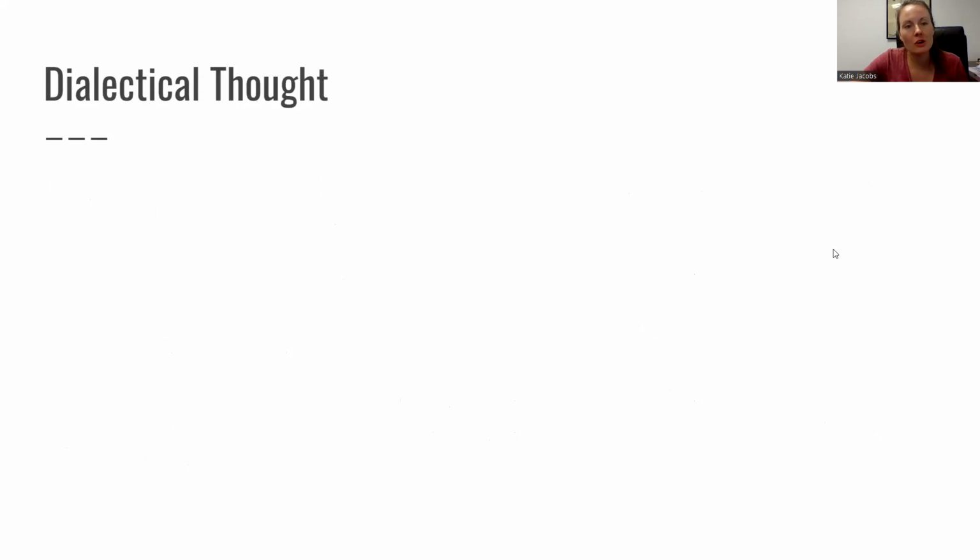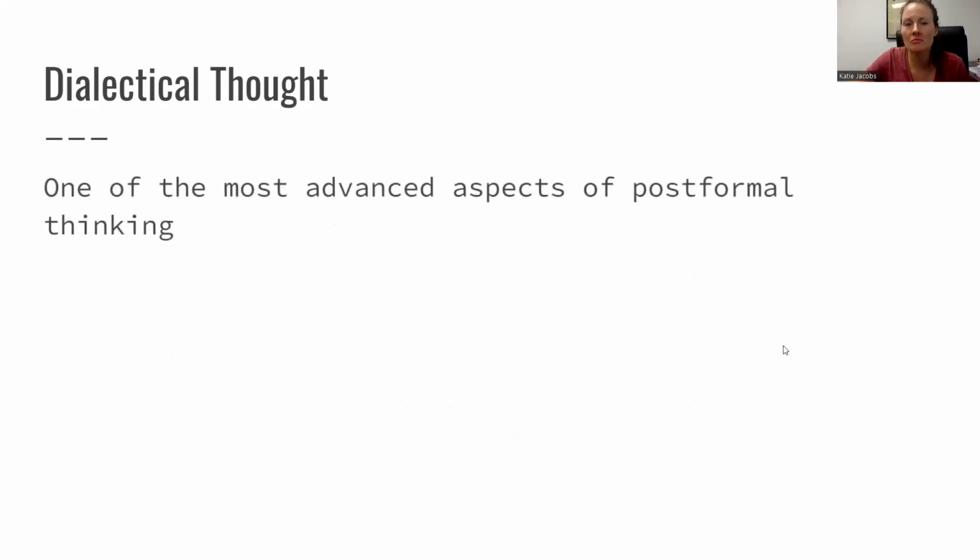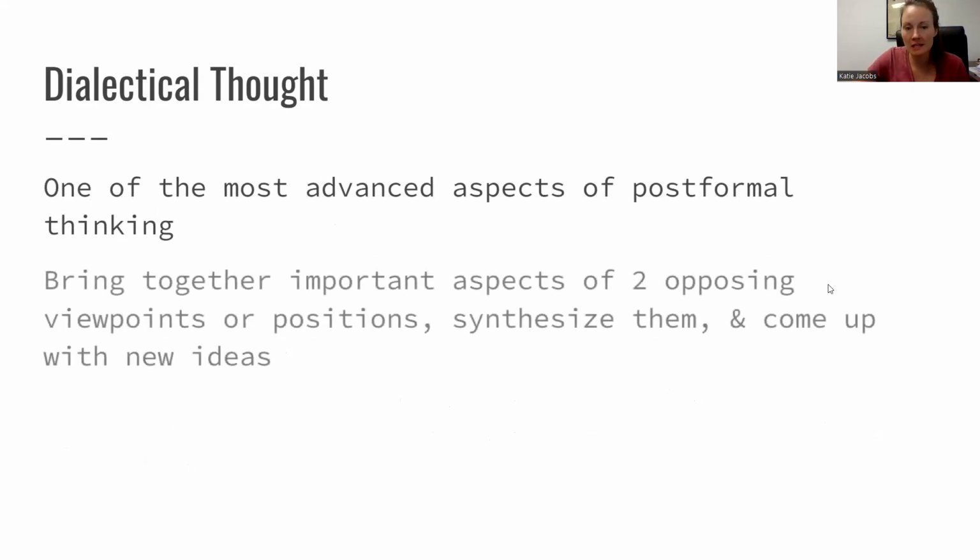And so furthermore, talking about post-formal thought, it will involve a discussion of dialectical thought. And this is one of the most advanced aspects of post-formal thinking. In this, you can bring important aspects of two opposing viewpoints or positions, synthesize them together, and come up with new ideas. And this is very advanced.